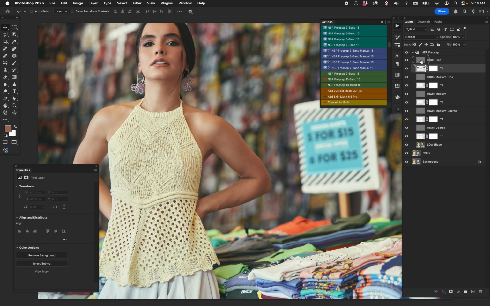So now we have 5. We have these 5 frequencies extracted. The image, again, is seamless. And then I have these layers that start by default blank for you to work with them. So if you run 5, let's say every single time, for example, and then you do your work, you may not need every layer. In fact, it's unlikely that you're going to need every single frequency separation layer here, all these different frequencies, but you have them accessible to you so you can make a quick change.